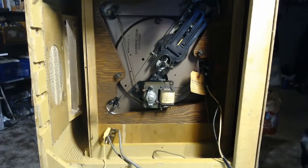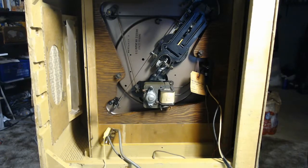Now the only thing that's really held me up on this set is that I still can't figure out if it's designed to play 12-inch 33s, because the space of the reject and the space where the needle will actually drop is only about the size of a 78.